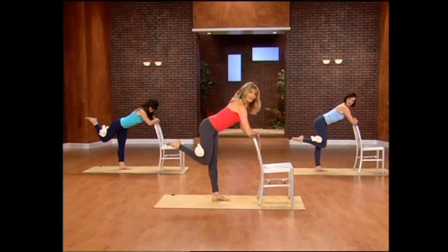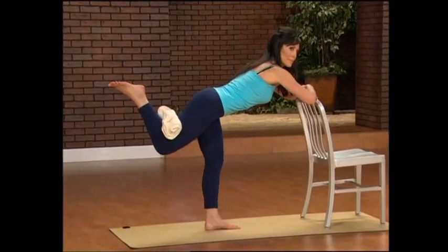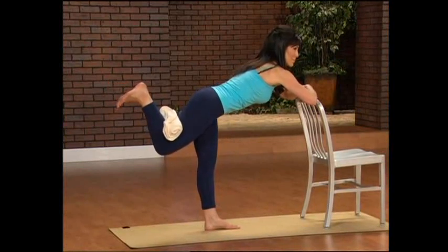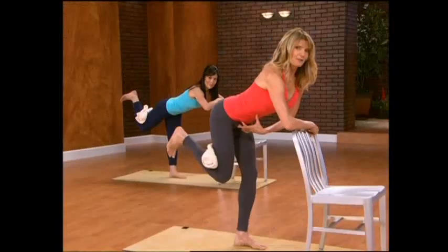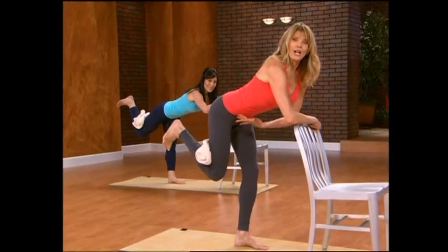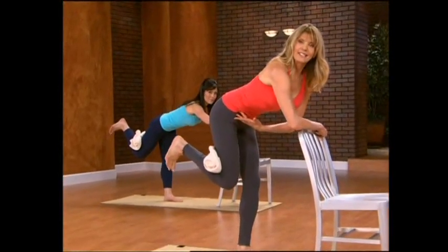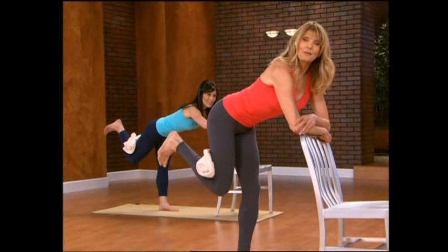But bringing it down, bend the standing leg, squeeze the heel right into the buttocks and squeeze the towel. And from here, squeeze, squeeze, squeeze, squeeze, squeeze. Now stop right here. Tuck the tailbone under, and again, squeeze, squeeze, squeeze, squeeze, and hold.